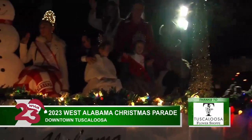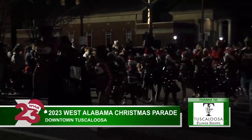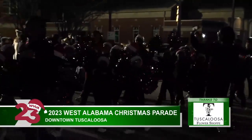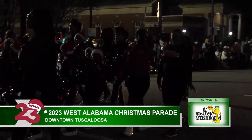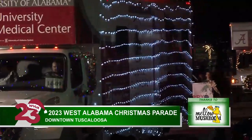Yes, this evening, I think Bama cheer kids are coming. There they go. Now, this is what I told Richard to kind of get in and do a cheer with the groups, but they're not. But this is Bama cheer. Oh, I don't know if Richard could keep up with them. No, I don't think so. Because it looks like they got it going on. Some beautiful uniforms marching down this street.